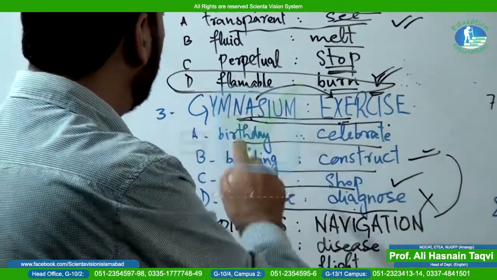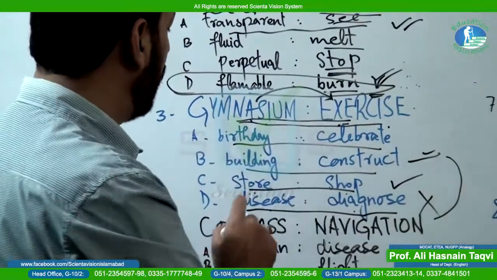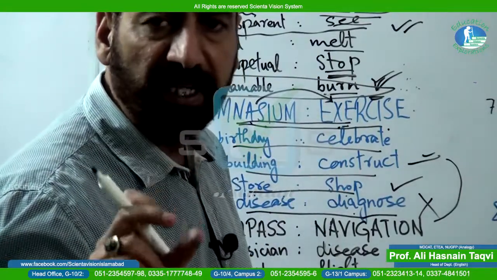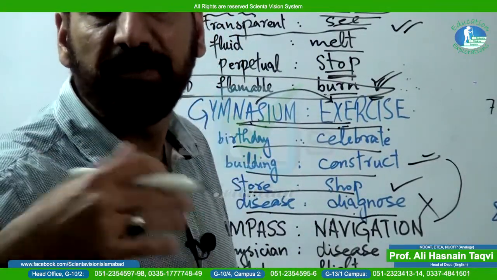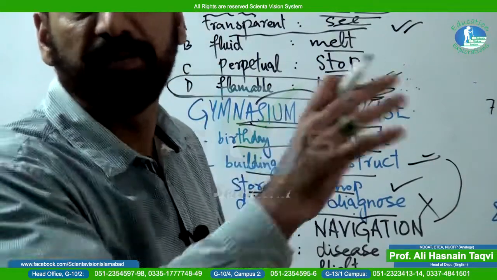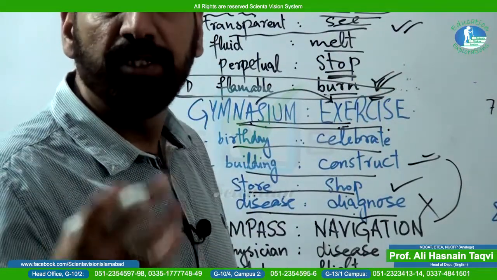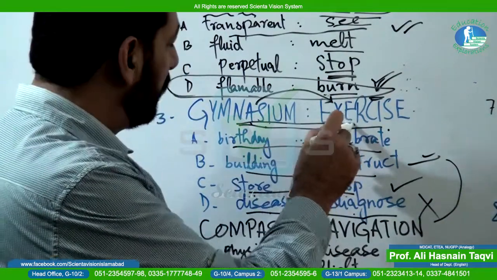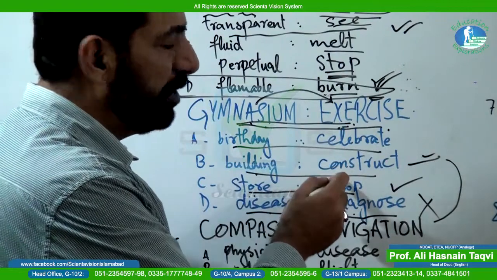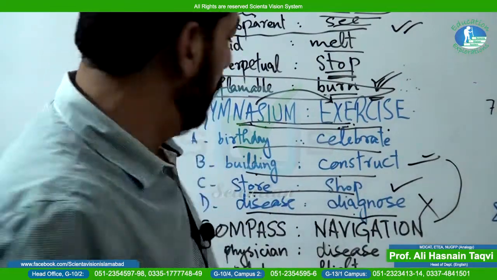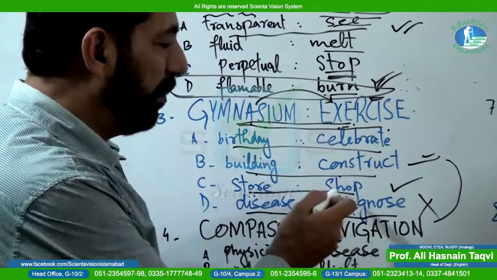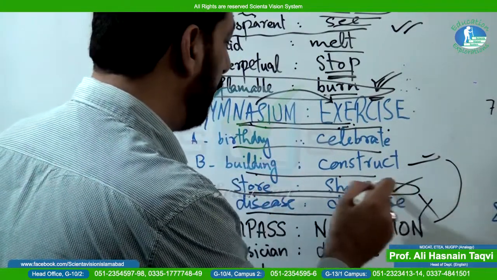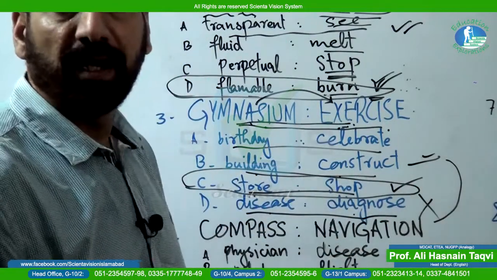Now if instead we say gymnasium is the place where we exercise, now if we apply this sentence, the second sentence that is more precise, that is only to be seen with reference to the two likely options. The other options are not to be tried because already you have excluded them. Now if we say a gymnasium is the place where you exercise, building is the place where you construct, no. Whereas store is the place where you shop, exactly. Your Charlie option thereby is the correct option.